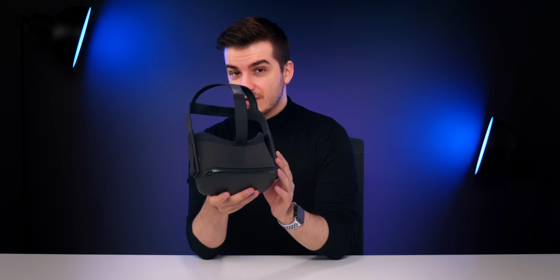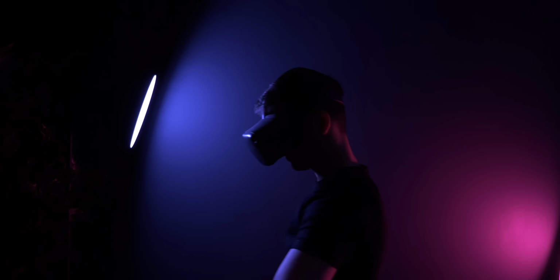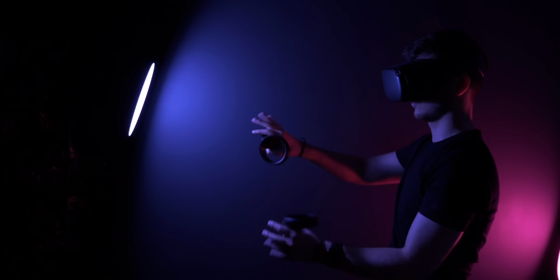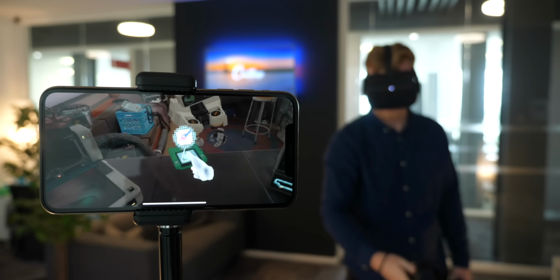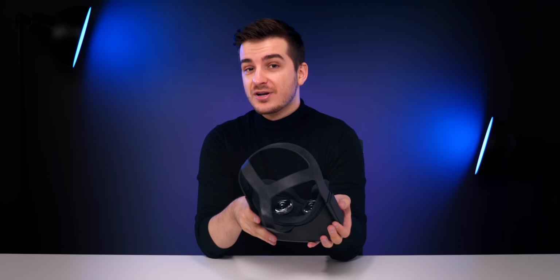Now, the second complaint that users had was in terms of the speakers. So like I've said, I've gone through 5 different Oculus Quest units, mainly because I had some issues with almost every single one of them. And one of those issues was the fact that the speakers kept blowing out and failing on every single one of my units. Now, personally, I do use headphones all the time, but whenever some friends came over or I went to their place and brought my Quest, we just played using the internal speakers with the volume literally maxed out, and cast the footage to the phone.